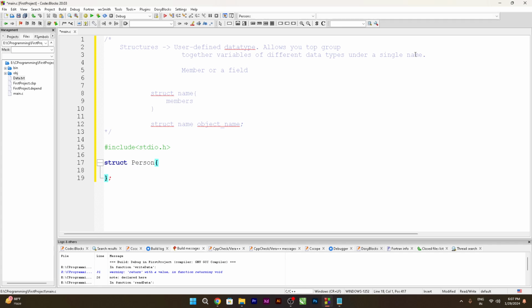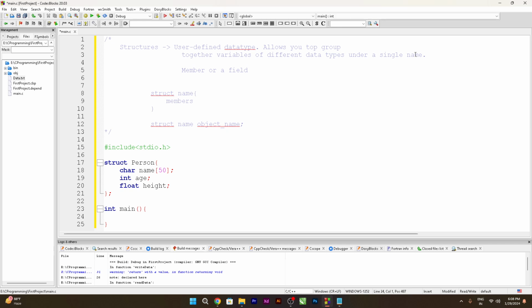This person is going to have multiple member variables: a character array name with a maximum of 50 characters, then int age, then float height, right? I can directly create the object over here, like p1, but that's not a proper way to create an object. Instead, we can create the object inside the main function.